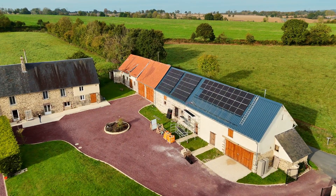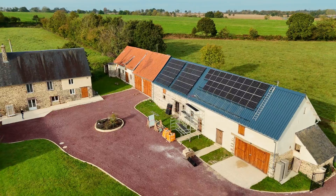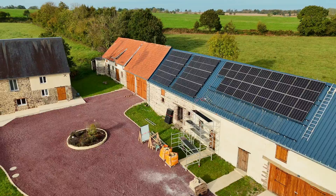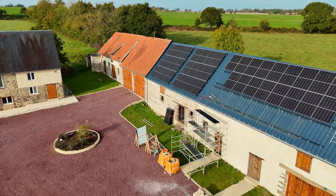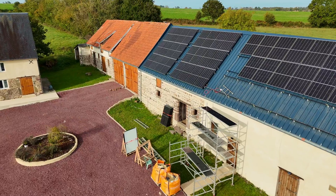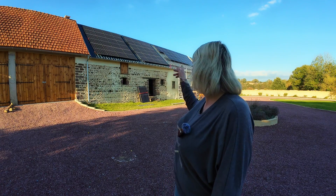It's the end of the day and we managed to get 17 panels installed today, which is really good, especially considering we had to manually lift them up on top of the tower and put them in. Really tiring doing that. Luckily we had the weather on our side. The other thing we did was we actually extended the rails out a little bit so that we could fit nine panels per string rather than eight panels. Really happy with the progress.